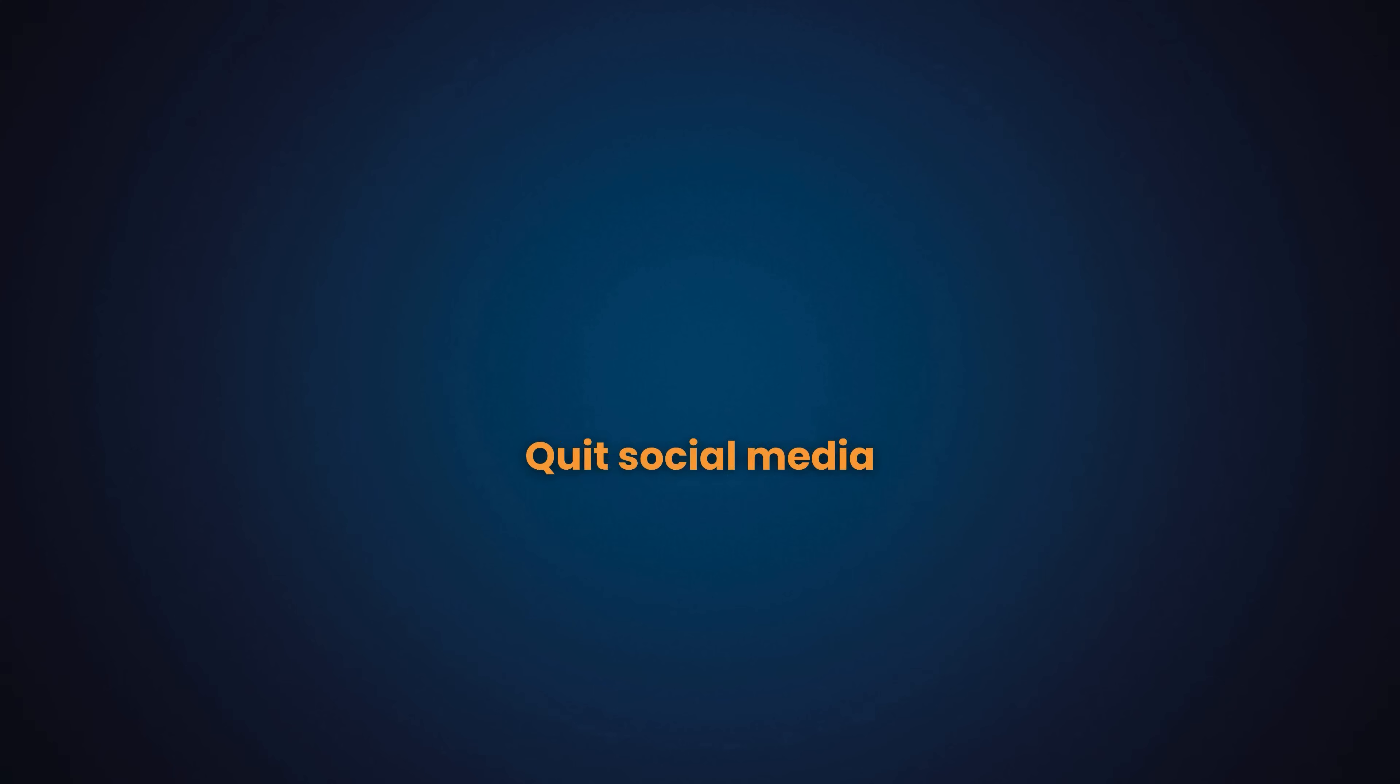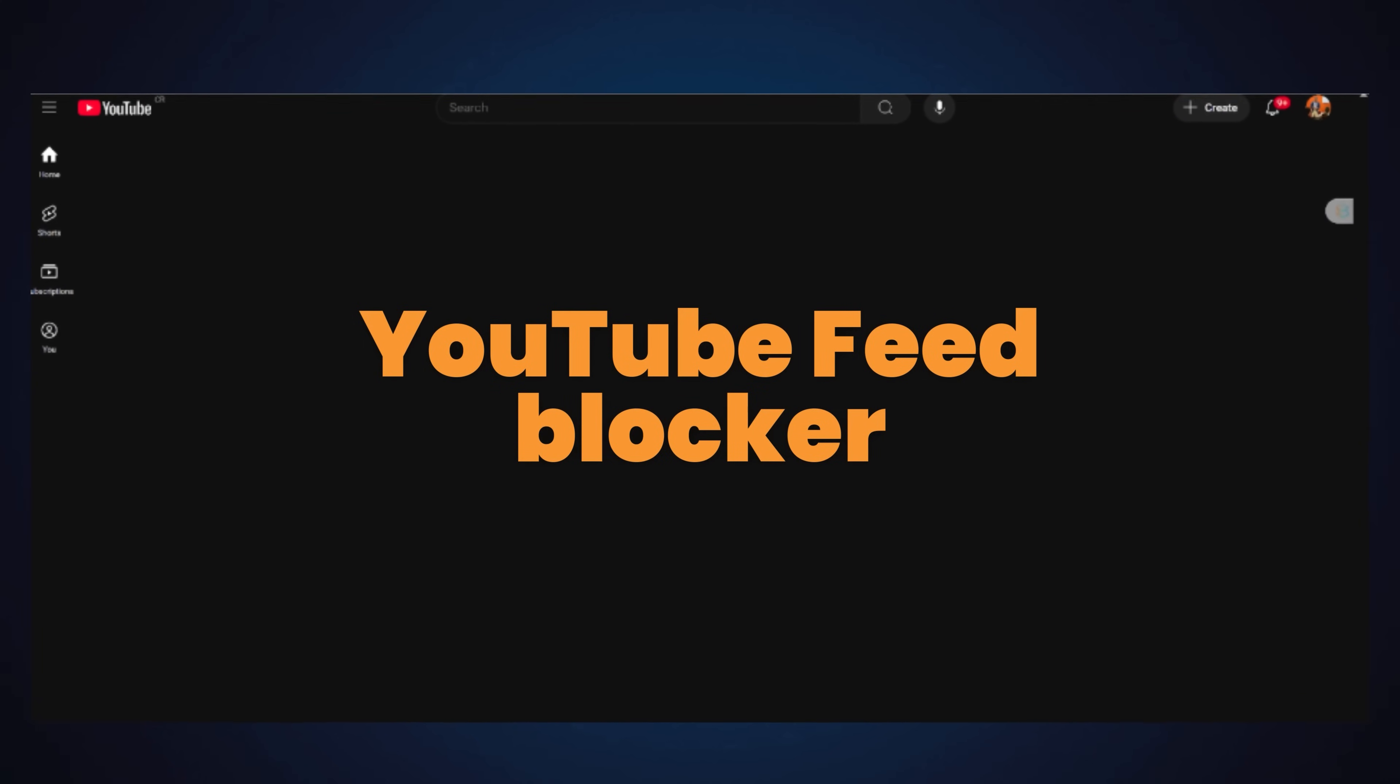Here's deep work rule number three, quit social media. Or at the very least, if you can't bring yourself to truly quitting all social media, delete the apps from your phone. Even though I make YouTube videos, I don't have YouTube on my phone. And on my laptop, I use a YouTube feed blocker so that I only see the search bar when I'm logged into YouTube. This is because before I would get really sucked into YouTube for hours on end. I would waste time without getting much out of it really because there was no intention with me watching YouTube. It was just kind of mindless scrolling through videos and real brain death. And the worst part, I would just feel horrible about it because I would often end up comparing myself to other people whose YouTube videos I was watching.